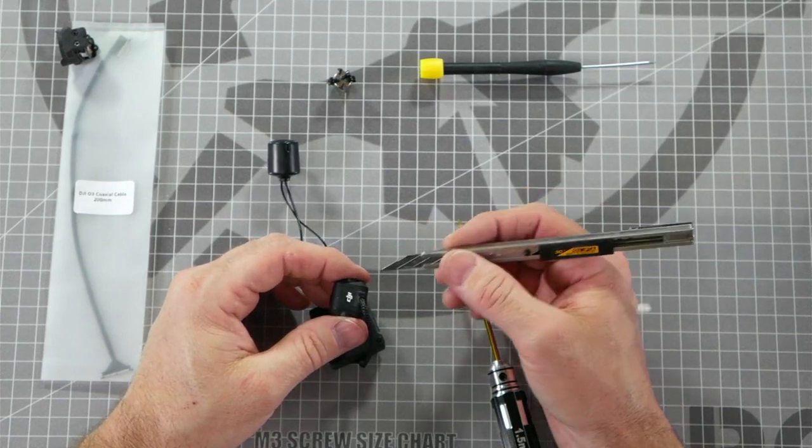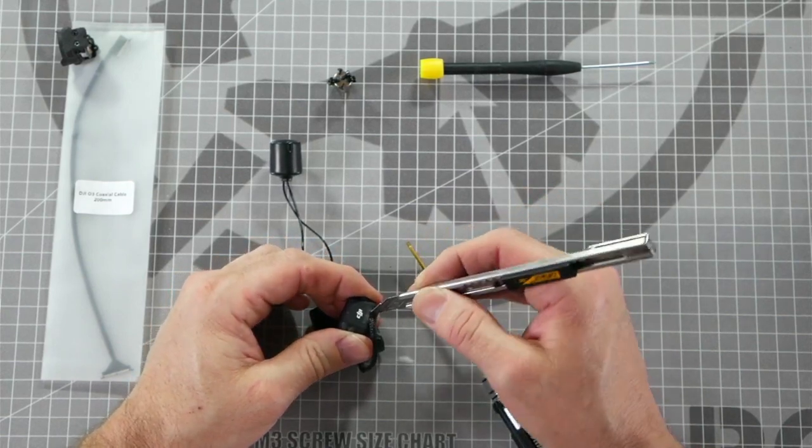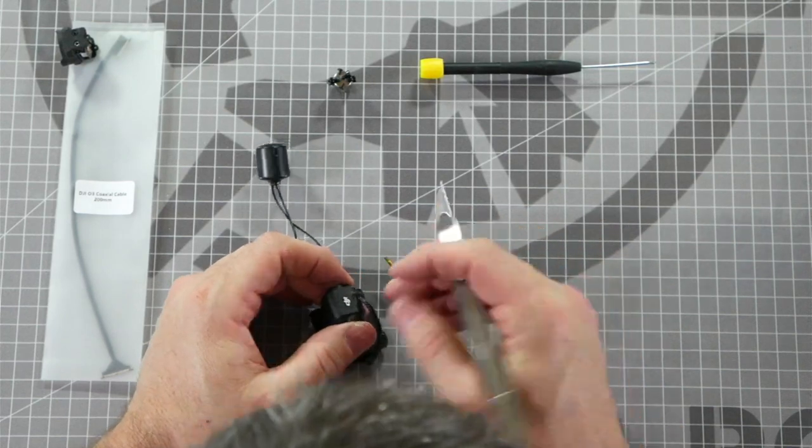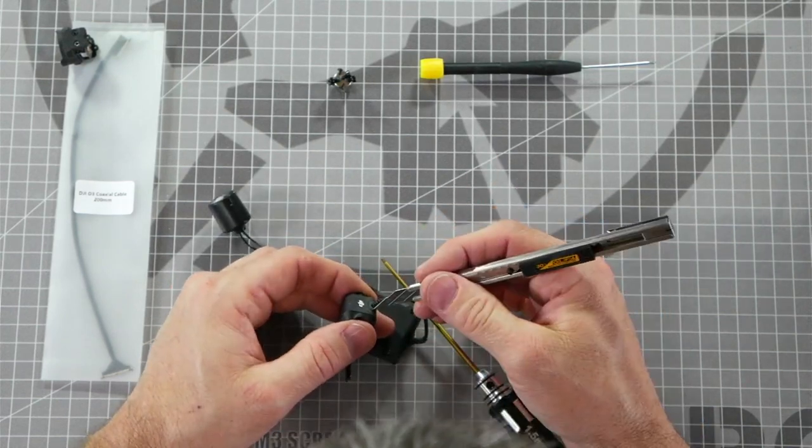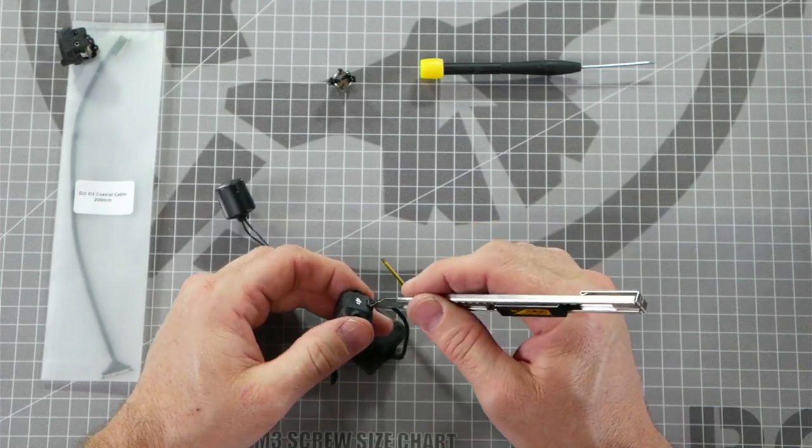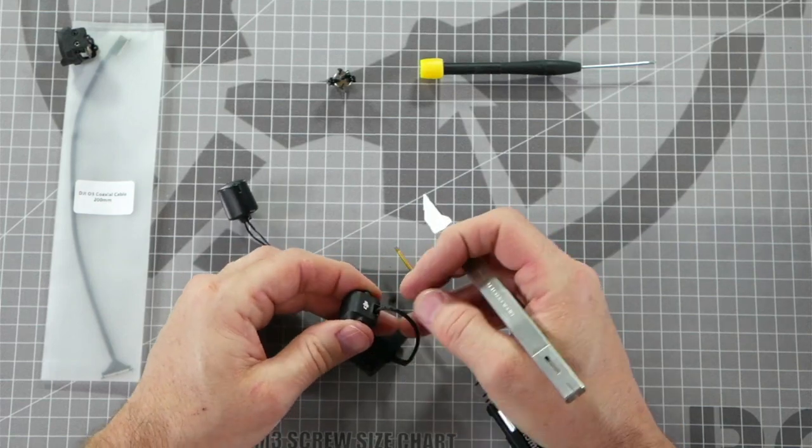We're going to use our very sharp razor blade to very gently pry up on the rubber square grommet and dislodge it from the back of the camera case one side at a time being very careful not to poke the camera cable. And it will come out just like that.